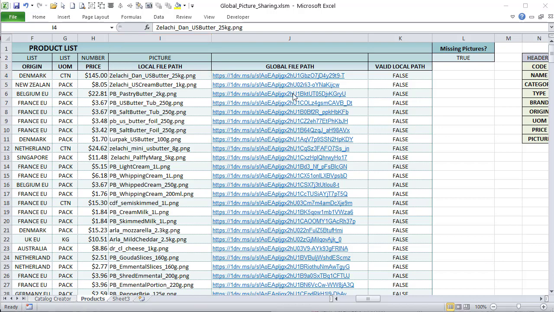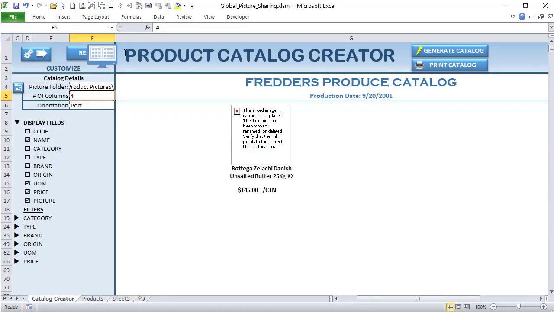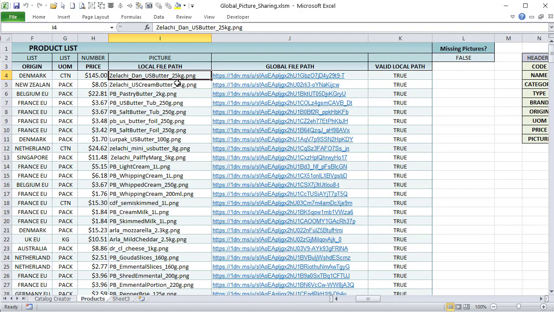But for our training, I don't want to update every single one of those. So what I'm going to do is choose the correct path in this case. We want to make sure that we have the correct path here. Then those are going to go to true, and I'll just change one or two pictures so that we can do that. So I'll go back to there. Now they're all true, but let's make one of them false.